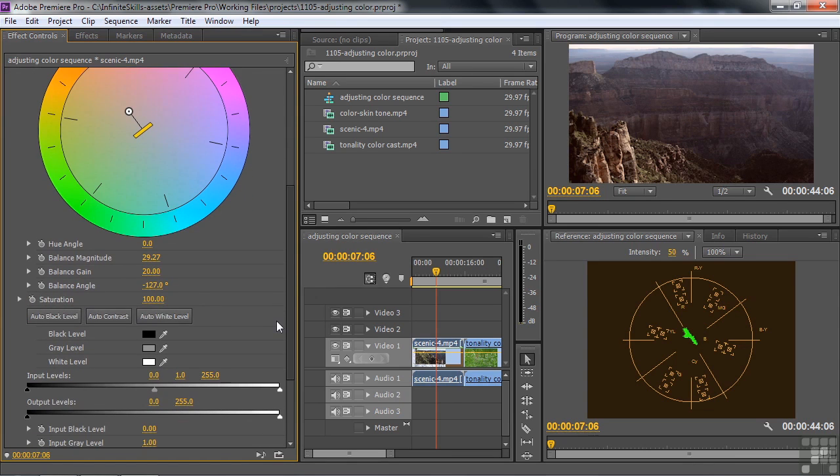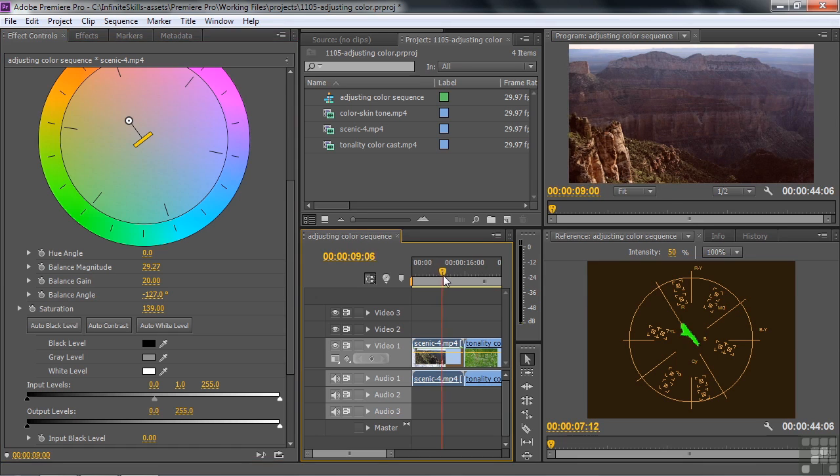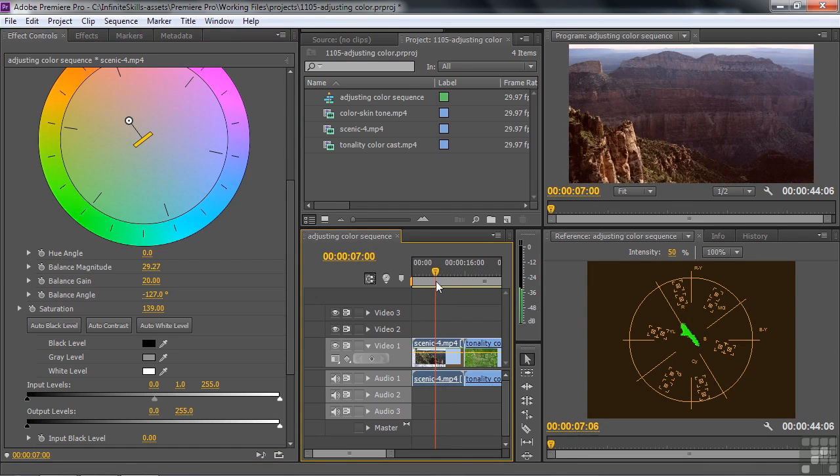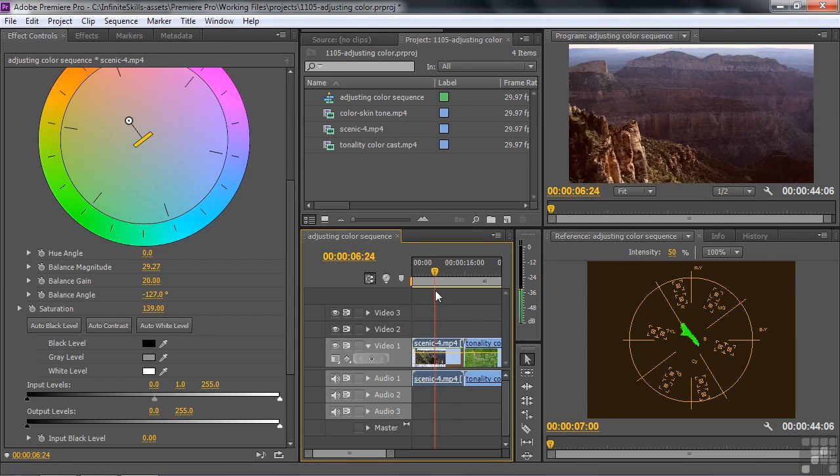And now I want to add just a little bit more saturation. The saturation level here is relatively small because it's kind of close to gray. We can spread it out a bit just to give it more saturation. So I'll pull it this way just to give it a richer color, maybe 140 or so, something like that. It's up to you whether you think that's too much, but let's go through that clip and see how that looks. You know, that looks nice. I like the colors there. So I'm going to leave it just as we have it.